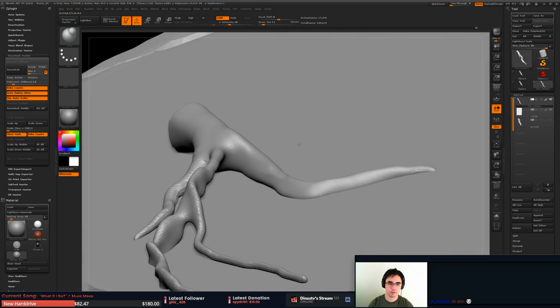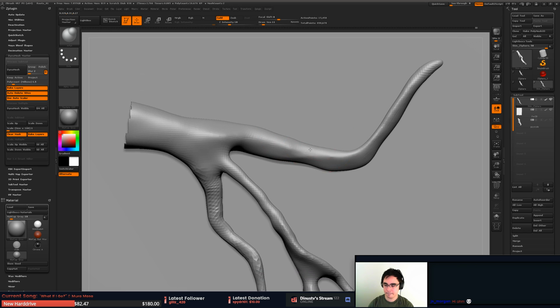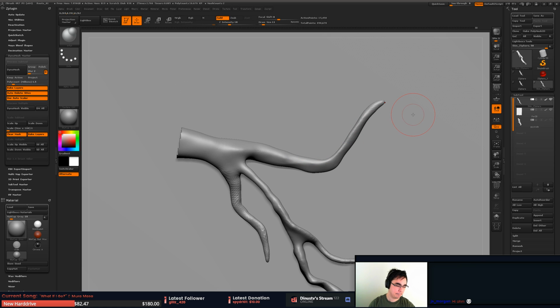This one's going to be difficult. It's 8 o'clock. Man, it's hard to tell what the time is when I have ZBrush open because it hides your little bar.